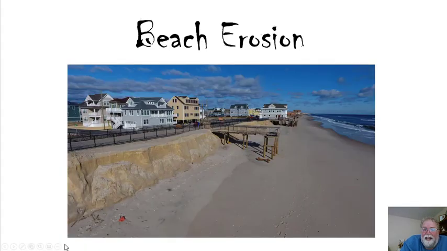The problem with these houses isn't that they're getting flooded, right? It's that they're getting undermined, right? And this is the thing that you see over and over again with images of beach erosion. It's not that the sea level is going to be 30 feet higher and the house is only 20 feet higher. No, no, no. The problem is that as the sea level rises, it chews its way inland, right? And buildings end up literally falling into the ocean because they've been undermined, right?